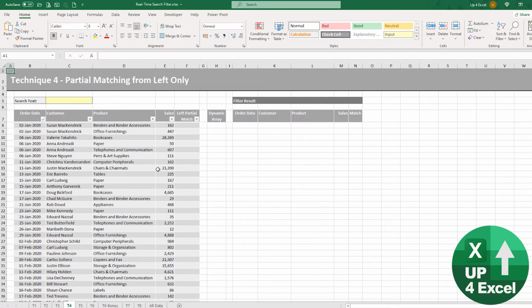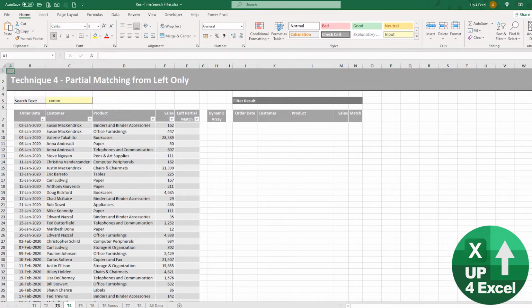So technique number 4 that Marco goes through is matching from the left only. Now this is one of his 3 types of matching. He has exact matching, partial matching, and left partial matching, I think he calls it. Left partial matching is great where you just want to narrow stuff down by the start letter of the word.